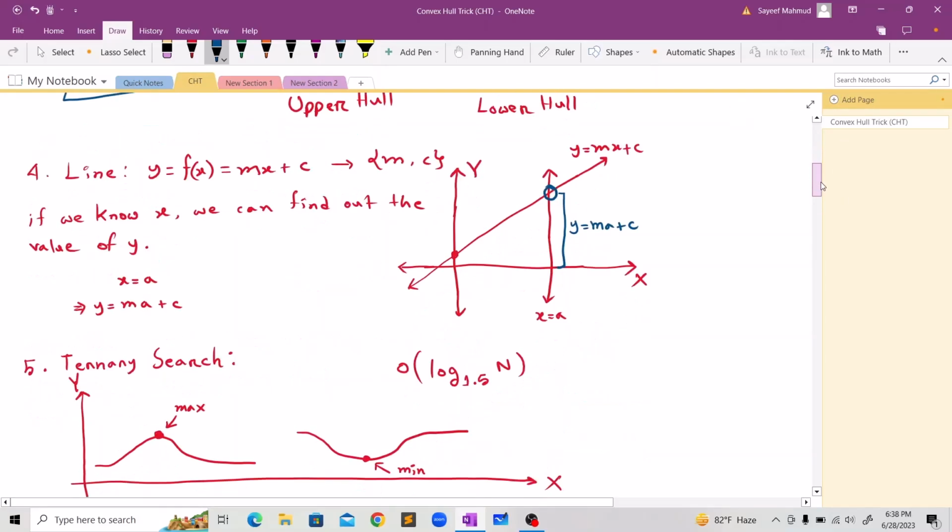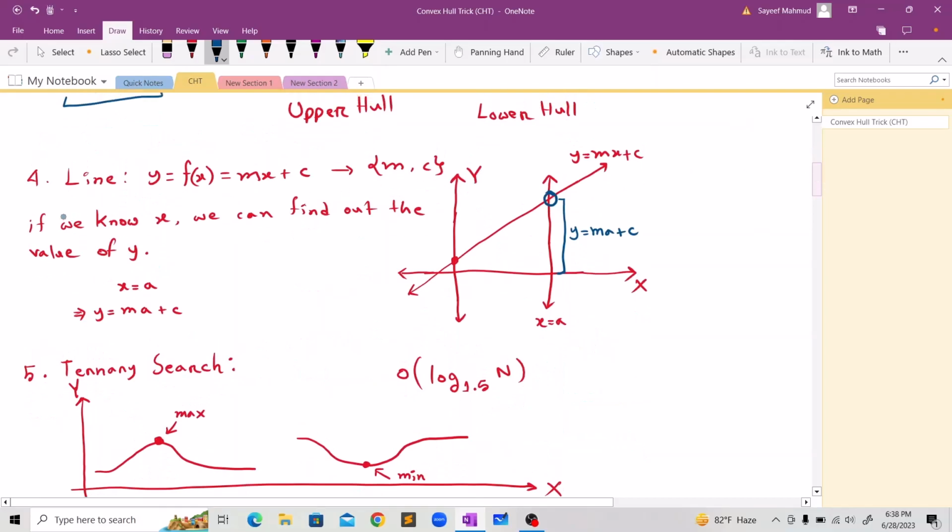Now another thing we need is what a line is. A line can be expressed using this equation, y equal to f(x) equal to mx plus c. If we know the values of m and c, then a line can be uniquely defined. By using the values of m and c, we can know what the line looks like.